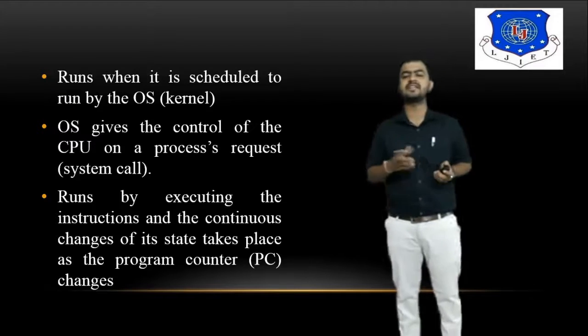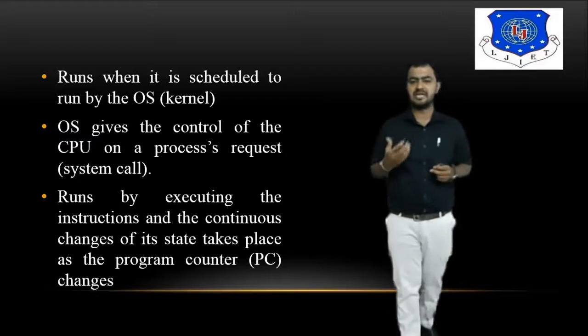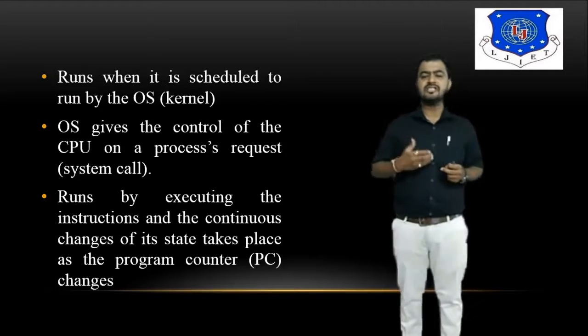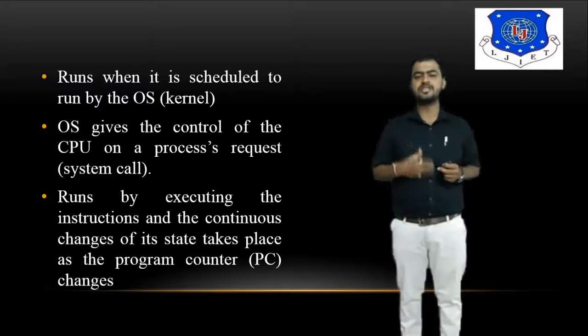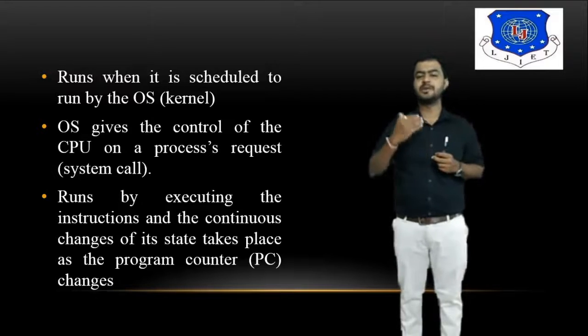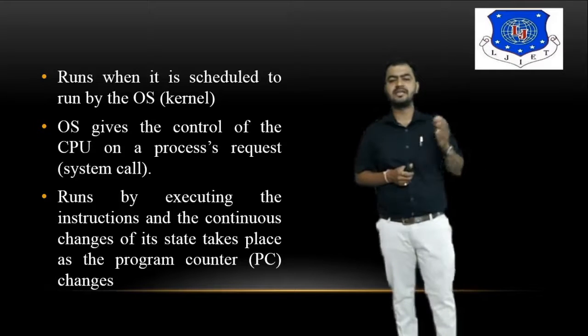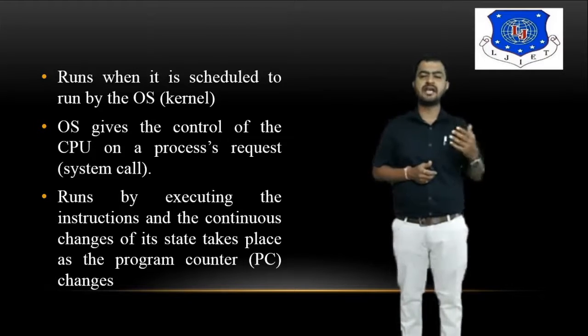and the continuous changing of its state takes place as the program counter changes. What exactly is the program counter? We already studied it in a previous session, in the microcontroller. The program counter works like an executable of the task. It will continuously execute the program and continuously monitor and observe the variation in the program. So in that case, we are talking about running and executing different types of tasks.